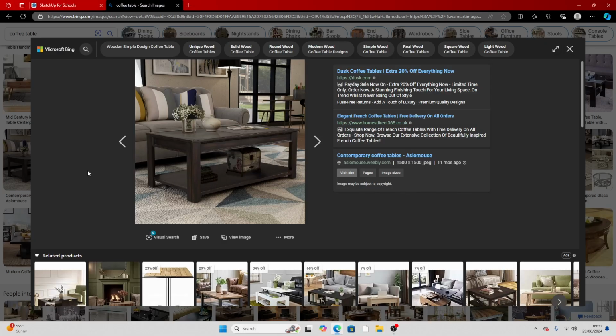Hello guys, in today's video I'll be showing you how to make this table in Google SketchUp. This table is quite nice, quite rustic. It looks like it has four legs really, but they're angled legs. So you can have the brackets in for the runners. You'll have a big square bottom.